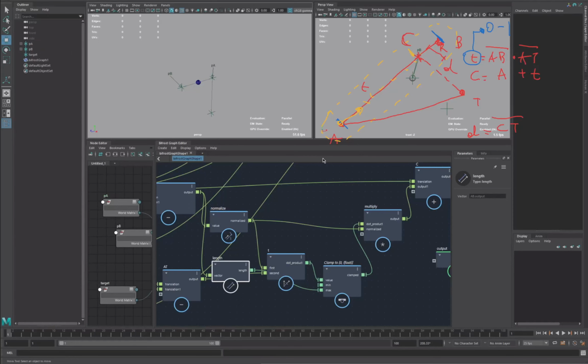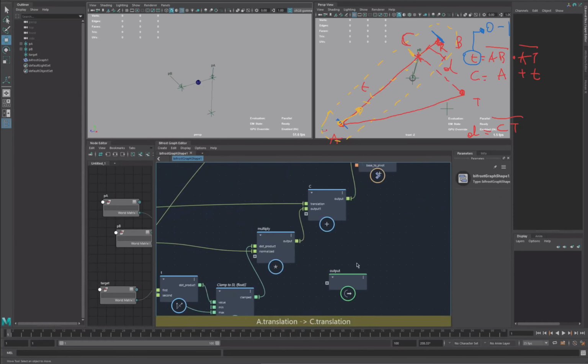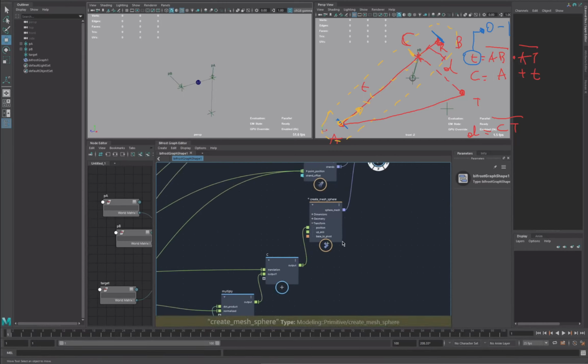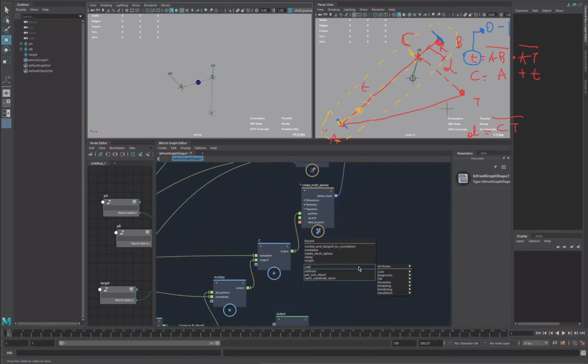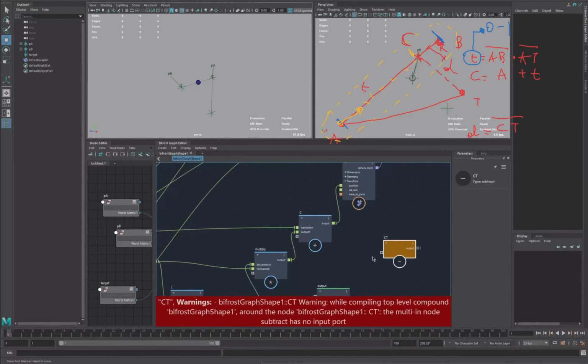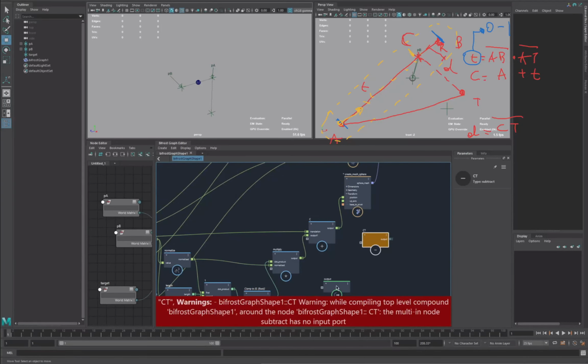So what are the things we need? Now we find our point C, and after we find our C, we need to find the distance, and the distance is very easy. We can find it with the vector CT. So we can just use the subtract. So this is going to be our vector CT.